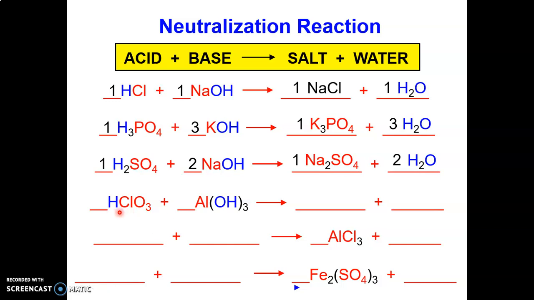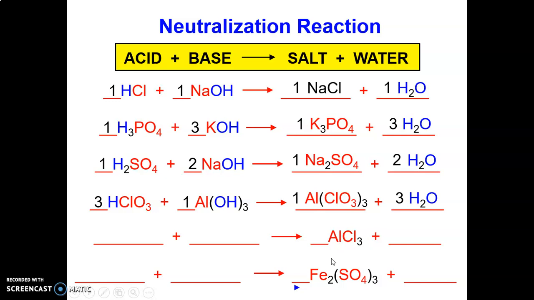The next one, what is the name of HClO3? I'll give you a second to think about it. It has an O, so we're thinking polyatomic. ClO3 is chlorate. You ate something icky, so this is chloric acid. Okay, so the aluminum is going to react with the chlorate. Aluminum is 3 plus, chlorate is -1. Have your green sheet out. Remember, you get to use that now. So the formula is Al(ClO3)3, and then of course we get our H2O. And we then need to balance our equation. In this case, it's 3, 1, 1, 3.